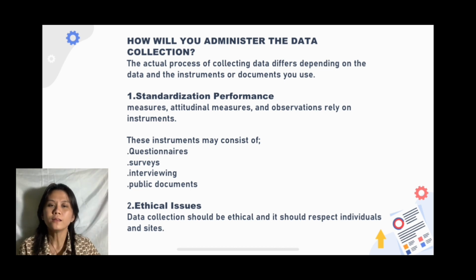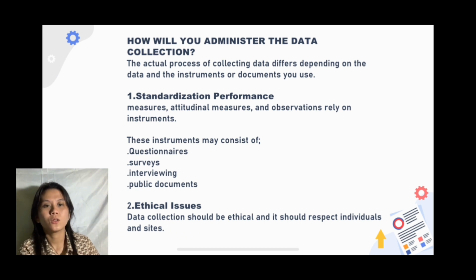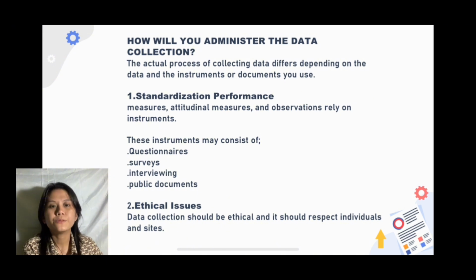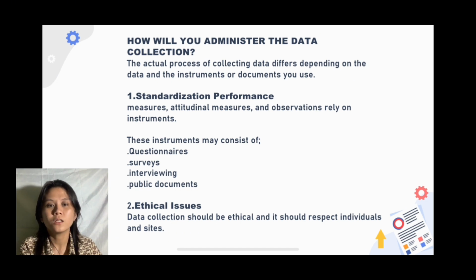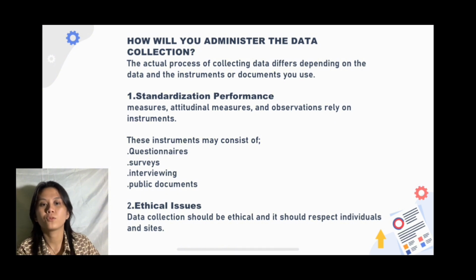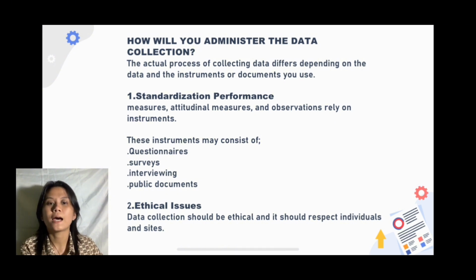Ethical issues. Data collection should be ethical and it should respect individuals' rights. When collecting data, it's important to be ethical and respectful. This means getting permission before starting, protecting people's privacy by keeping their information confidential, and respecting their decision if they choose not to participate. Also, researchers need to be mindful that their presence may disrupt the site they are studying, like a classroom, so it's crucial to communicate clearly and minimize any disruption.